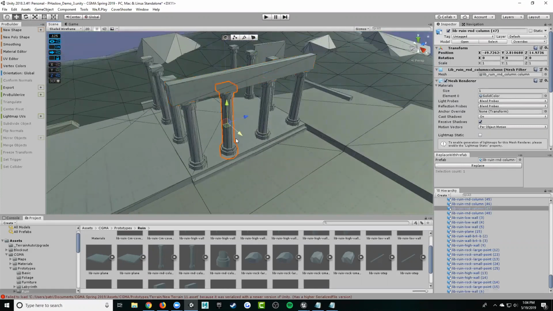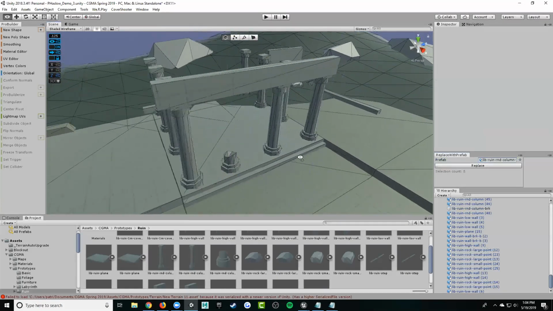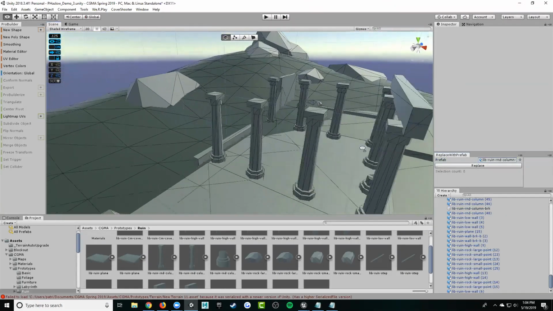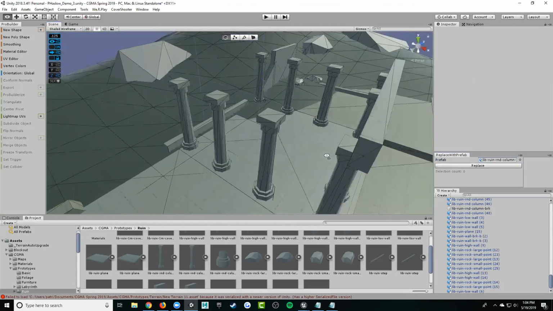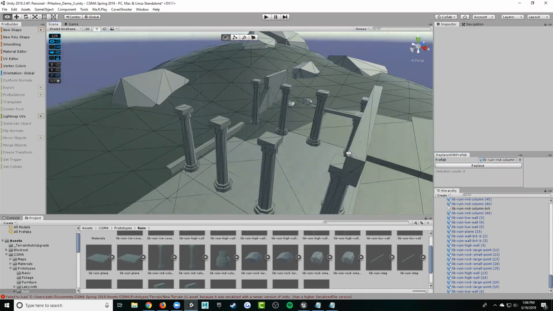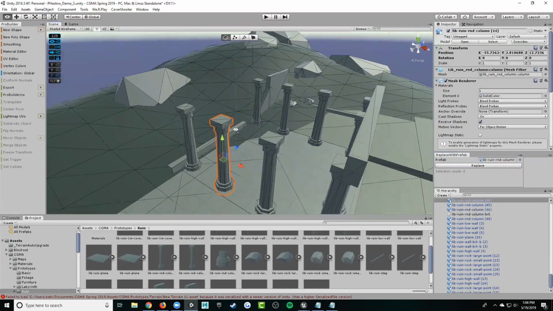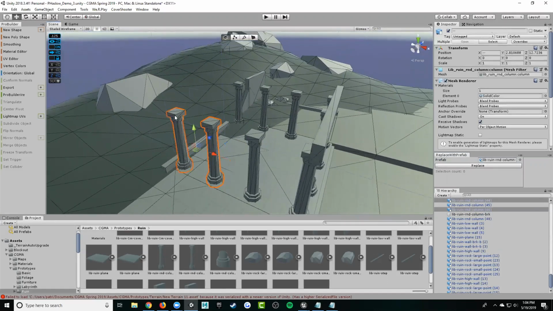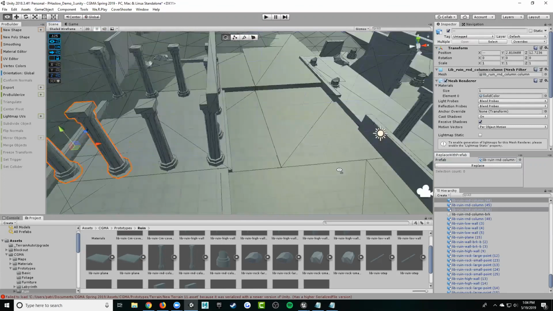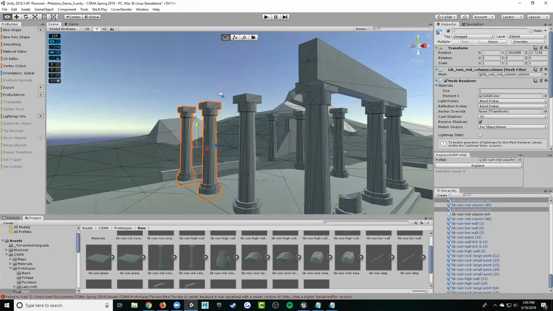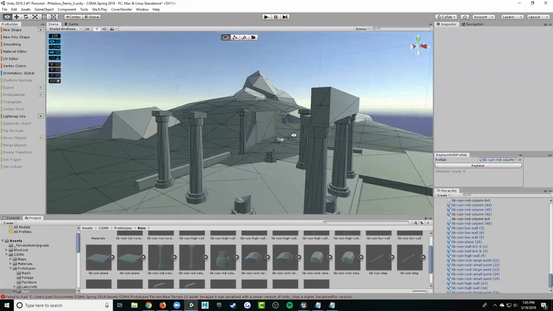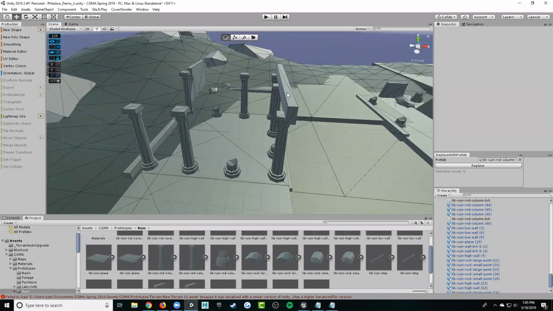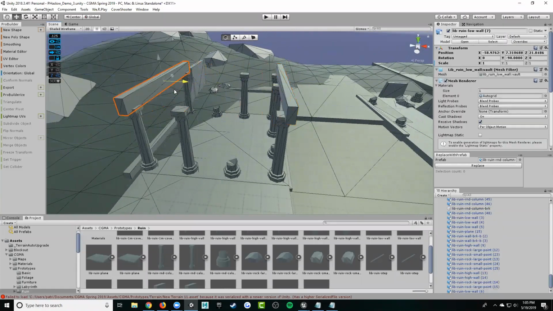In fact, to make this a little more interesting, let's just knock one of these down. Try to create a sense of, it's sort of a weird concept, but symmetrical asymmetry almost, or vice versa. I don't know what you want to call it. Say you want this to be more important, so you leave more columns up here. Maybe you only knock down a couple more. But maybe you keep trying to use this a little more, let's say.